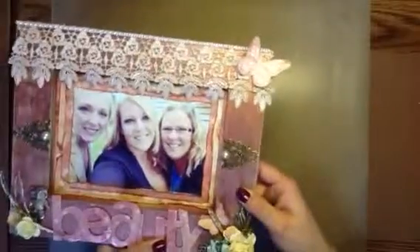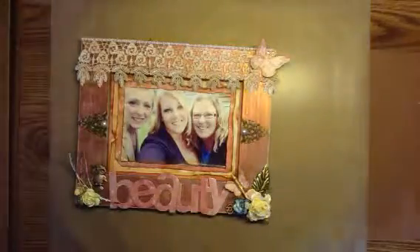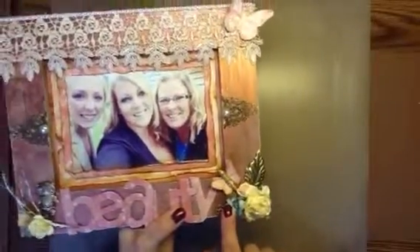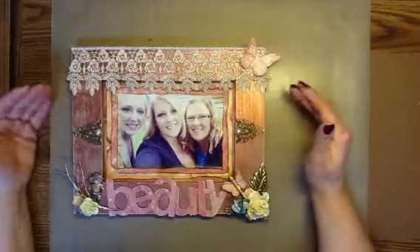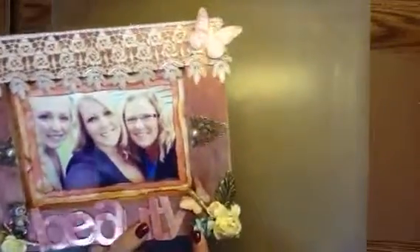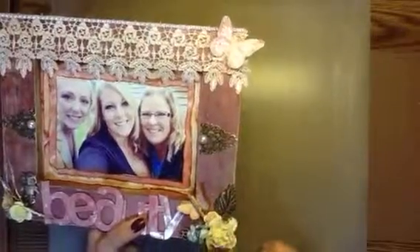It says 'Thoughts' on it, but it was silver and I didn't really want it to be silver, so I rub-and-buffed it. And then another Butterbee Scraps Gold Leaf. These are both Wild Orchid Craft flowers that I sprayed — this one was white and I ended up spraying it blue, because as I got working on the project I had all those beautiful pink shades and pale pink tones, but their shirts were blue. I felt like I really needed to stick a tad bit of blue in there somewhere, just to sort of pull it all together. So I sprayed this blue, and then I put just a little bit of a Lindy's on there just to shimmer that up a little bit.